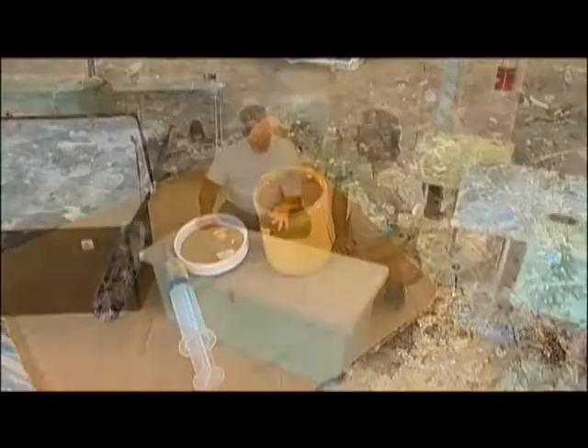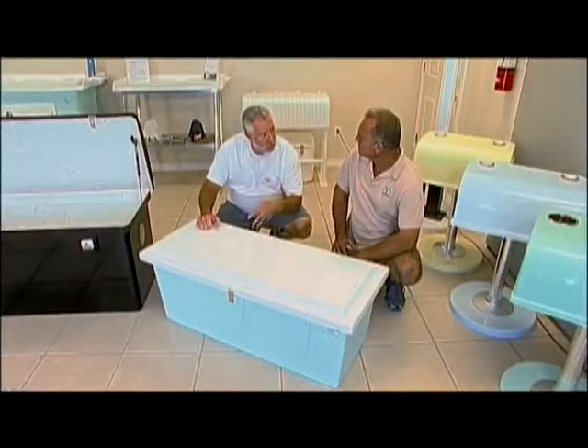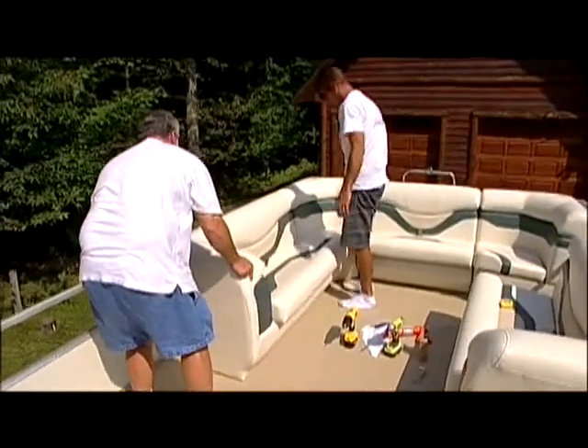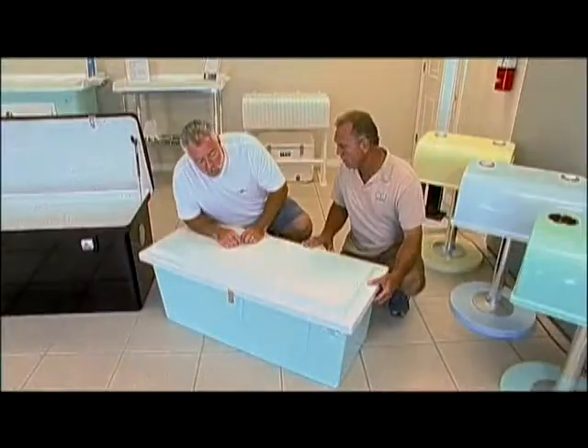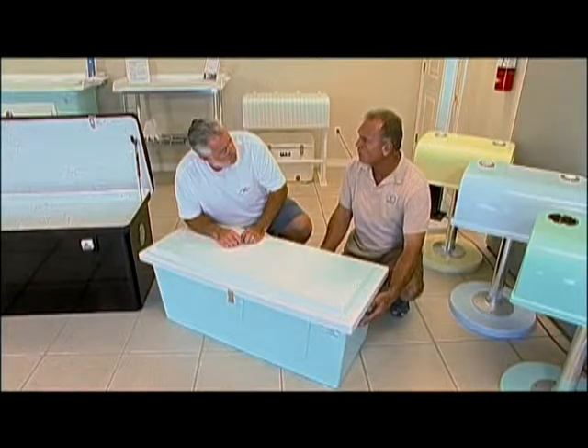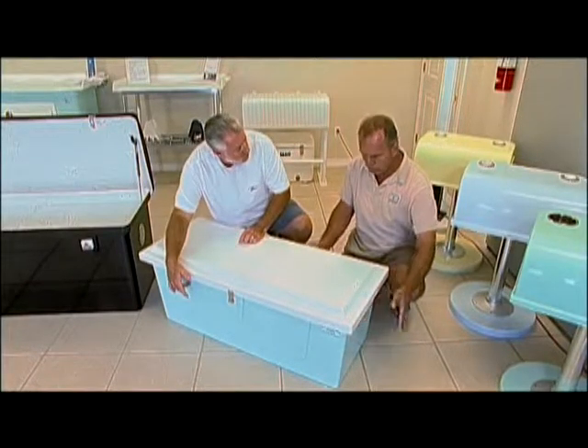What I'm thinking is maybe we could do a color scheme on the dock box. You've seen pictures of the boat — it's got the cream color vinyl, and a forest green striping going through the vinyl. I think this box will work fine. I would suggest we gel coat the bottom the cream color, and then bring in the forest green that's in the striping and do the lid on top.